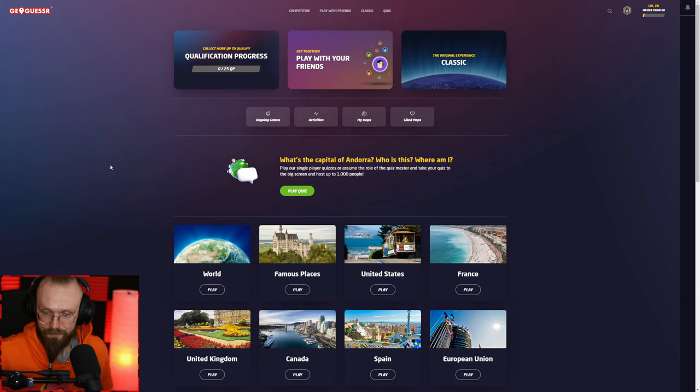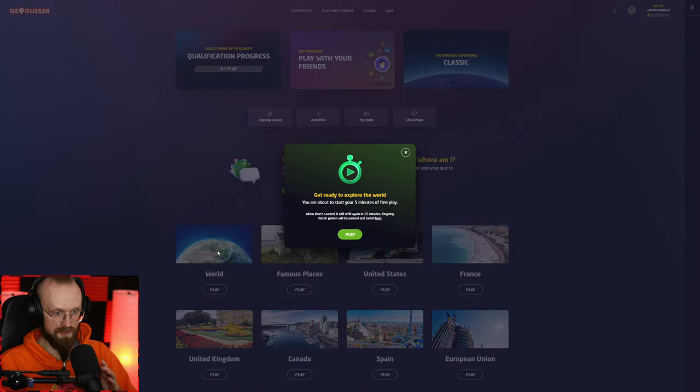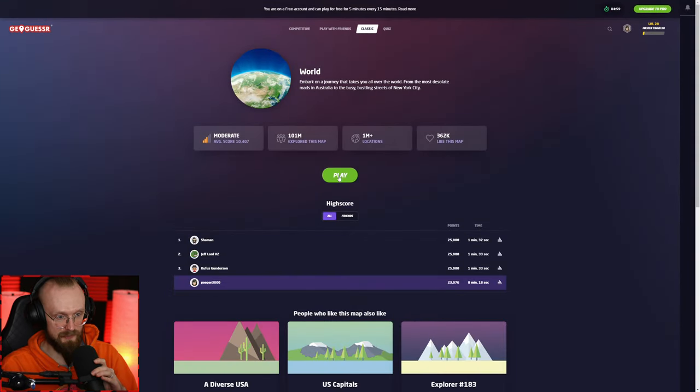All right, there we go. We are in the game, ladies and gents. The time is gonna start ticking. Blip blop. GeoGuessr is poggers. Yes, indeed. GeoGuessr is poggers. And then we might do some speed cubing as we haven't done that in a while. So let's go, ladies and gents. We have 5 minutes here, so let's begin.